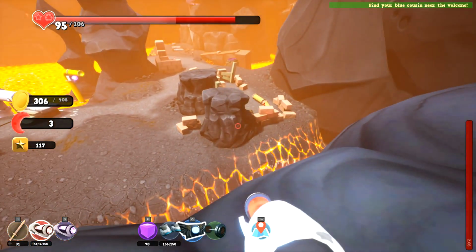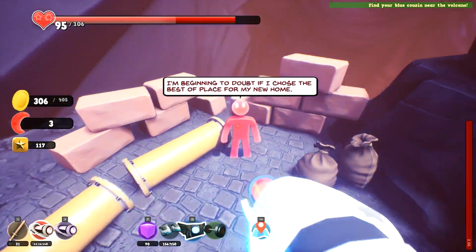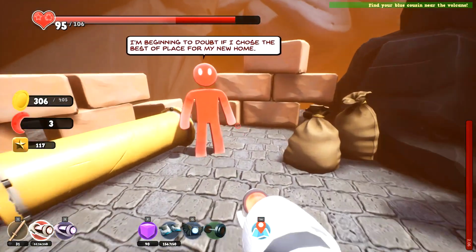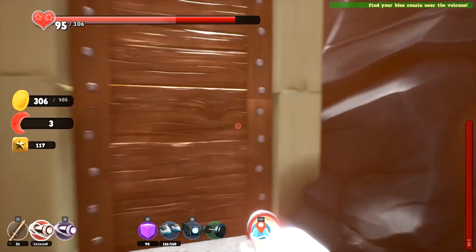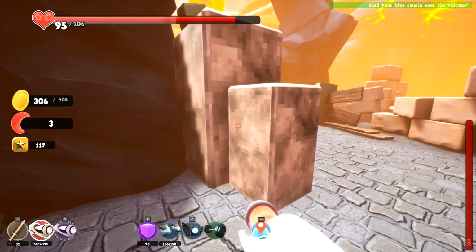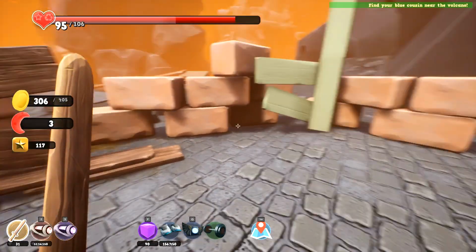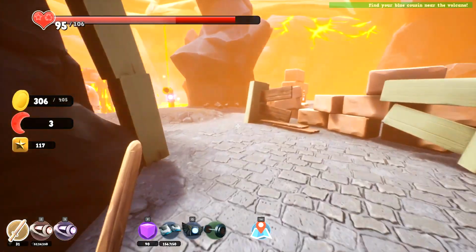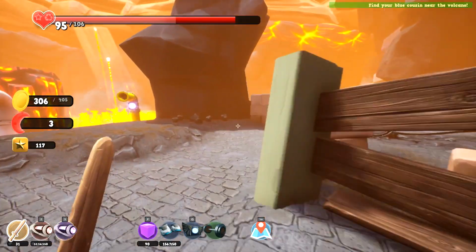Right, so we've got down here, we've got some bricks. A little gate around here, right? I'm beginning to doubt if I chose the best place for my new home. Yeah, I think you're right, mate. I think you're in a bit of trouble here, especially since I can blow up your blocks. I guess there's a reason I did that. Not just because I'm mean, but... no, maybe it's just because I'm mean.